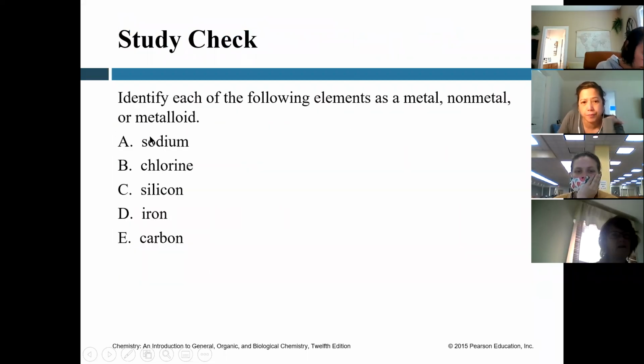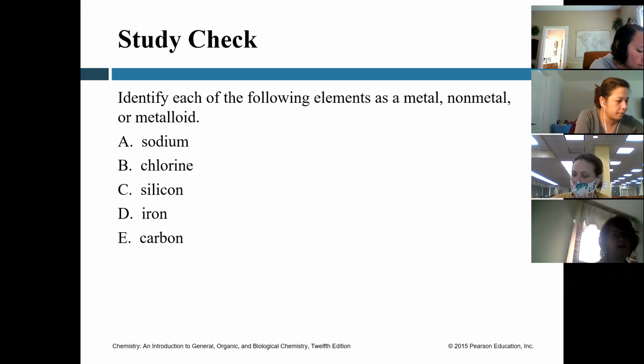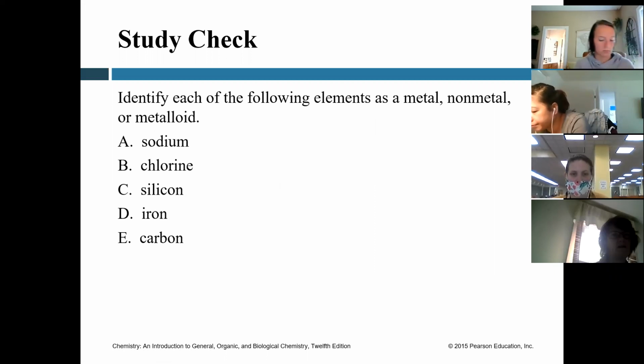So go ahead and identify these guys. I want you to identify them as a metal, a non-metal, or a metalloid. This ability to identify seems to slip people's mind. It's so simple that they forget how to do it. So there's the zigzag line. Identify each of these as either a metal or a non-metal, because that's going to follow us throughout the semester, because how we name things with metals is different than how we name things with non-metals and such.